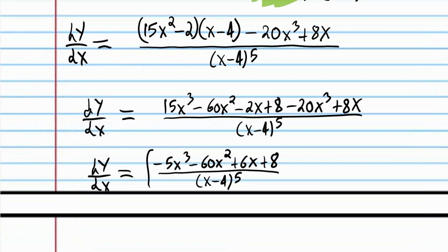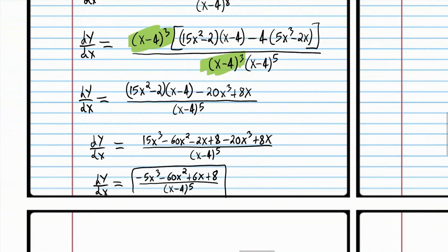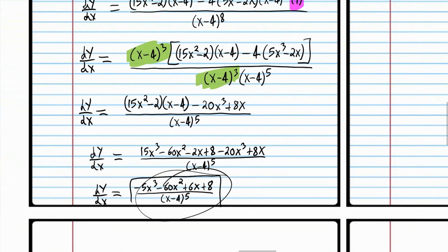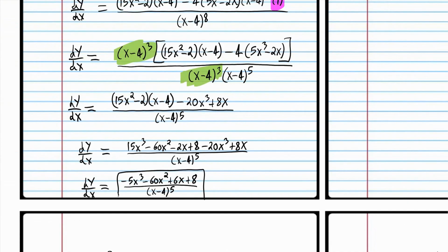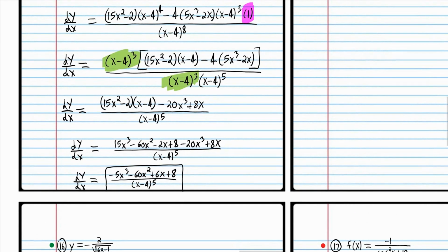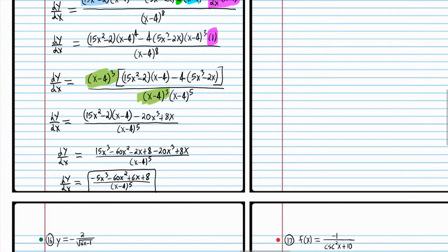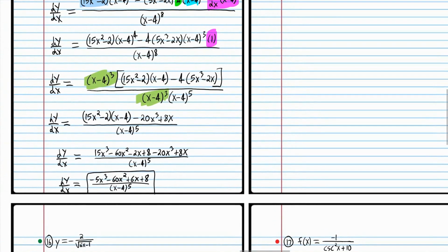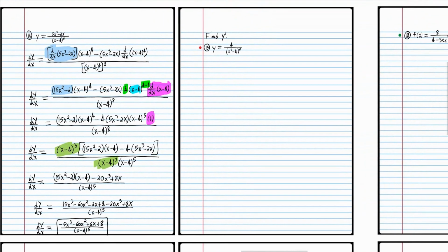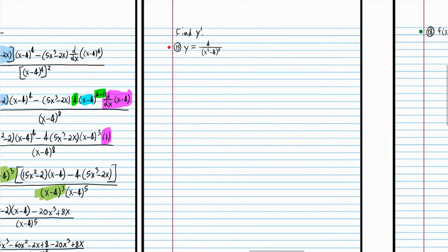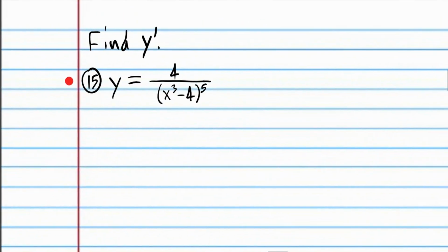Okay, we're back. So if you didn't simplify all the way down to here, that's okay. I don't really care that much. But technically, the answer should probably be written in this form, because it's just a matter of using FOIL to multiply those binomials. So if you got that right, excellent. Okay, so let's try number 15 together.